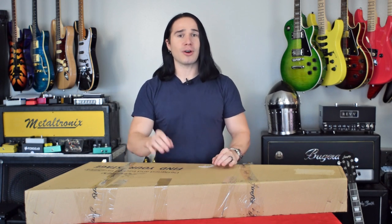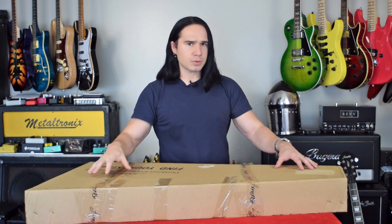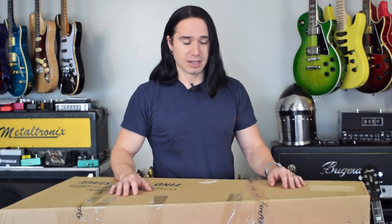We're back for another guitar unboxing and demo. This is a guitar from Firefly Guitars. I have a long history of being a fan of Firefly Guitars — they make affordable, high-quality, often difficult-to-get instruments. The guitar in this box is one of the Firefly Semi-Hollow 338 models, and this one has one of the new upgraded, cool finishes. This guitar costs less than $200, and from the pictures it looks amazing. So let's go ahead and get the box open and check it out.